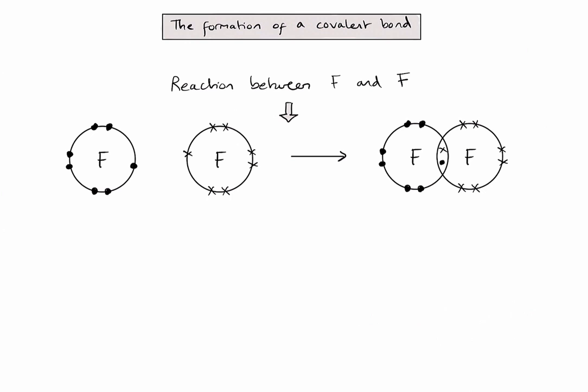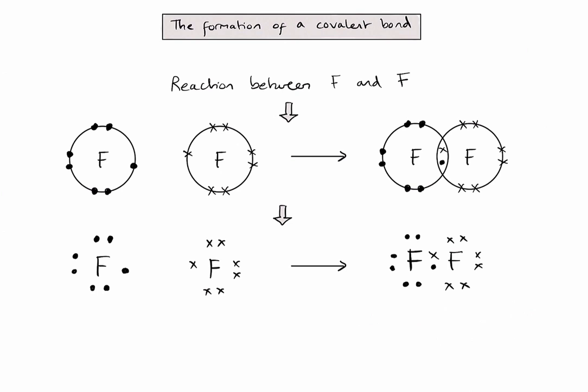To save ourselves a bit of time and to avoid having to draw circles in my Bohr model, we can more effectively represent this using Lewis diagrams, where we're simply showing the outer electrons, so we can represent this same process like this. Again, the important thing here is that after the fluorines have overlapped and are now sharing a pair of electrons, the octet rule has been achieved. So we now have formed a molecule containing two fluorine atoms, which would have the chemical formula of F2.